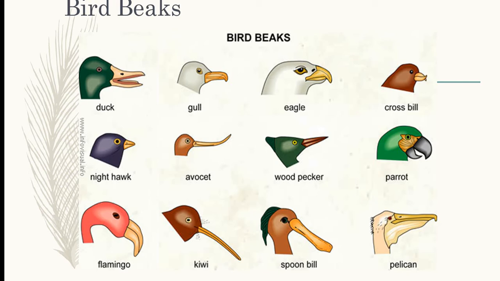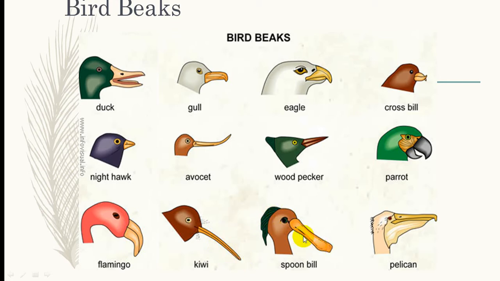They have a pretty fascinating deal. Their tongue kind of winds around in their head, and then they have all these air spaces in their head so that when they're beating their head against the tree, it doesn't hurt them. The avocet, also a long one to reach down into little holes in the sand to pick up bugs. Nighthawk here has a beak for cracking seeds. The flamingo has, I think we're going to look at this one specifically in just a minute. It has a little sieve in there, which is pretty cool. The kiwi, a long beak, going to reach down and get some little critters.